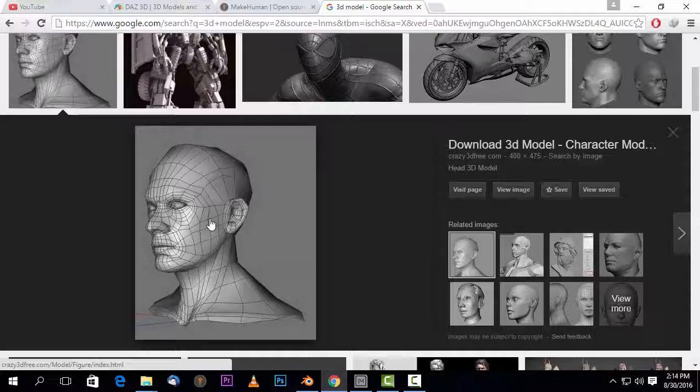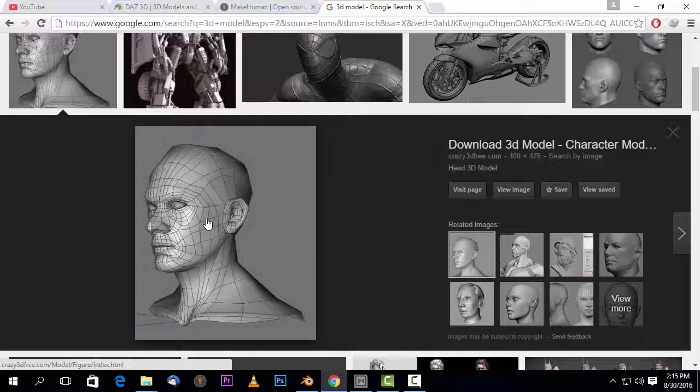Rigging is the process whereby I put bones inside of this model so that I can move it, make it shake, make it cry, make it dance.